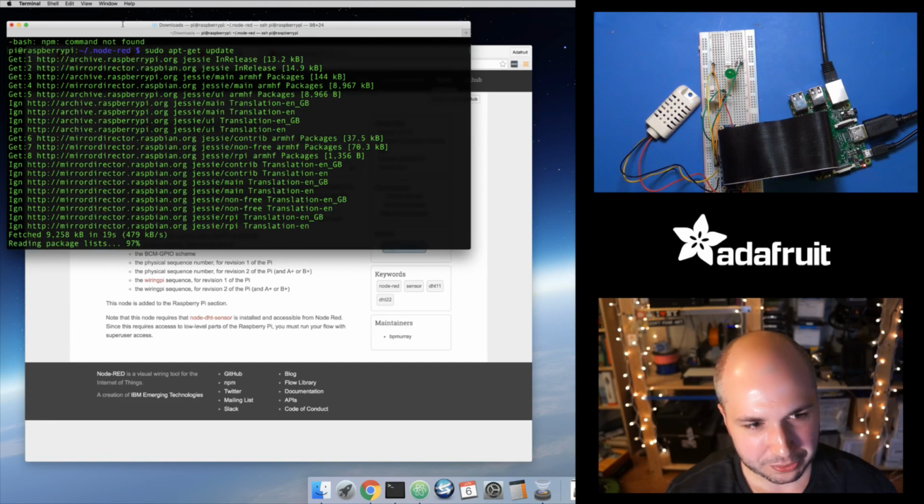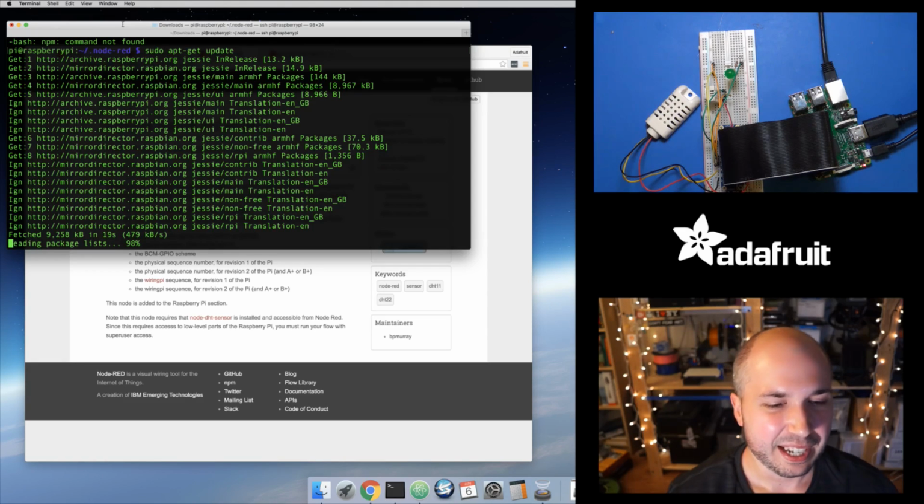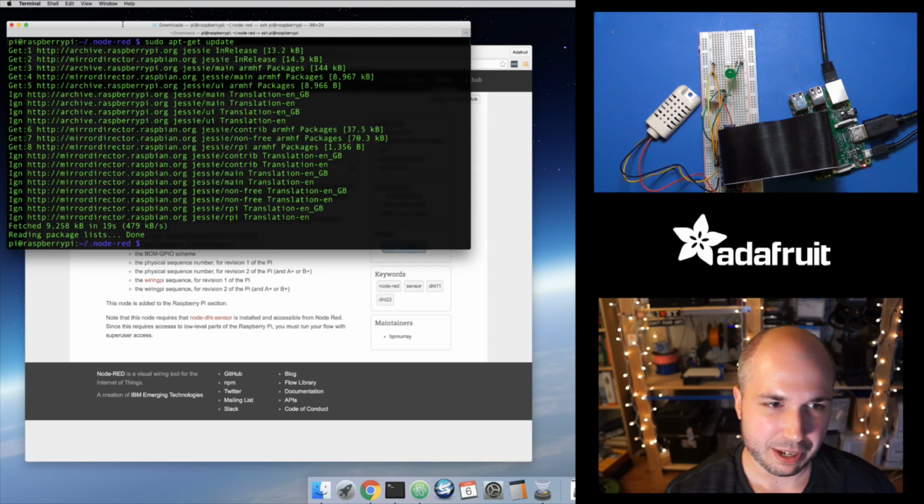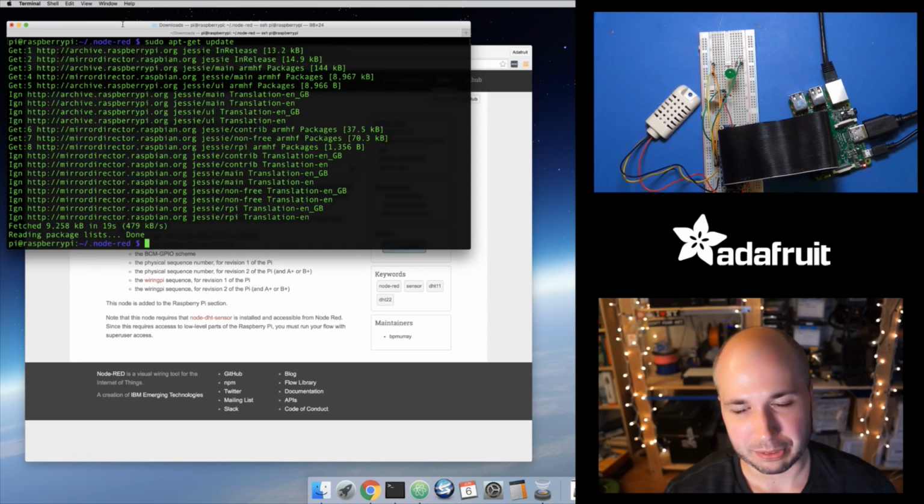I think Node.js is installed because obviously it needs that for Node-RED to run, but npm isn't installed, which is weird, because if you install Node, you need npm also. And then there's a whole other can of worms with the version of npm and Node that you get. The Debian OS that Raspbian is based on has a pretty old version, and everything changes fast. So let's try to install a package, but you're going to see that I'm going to run into some problems pretty quickly. I figured out how to overcome them, but I'll show you that it's maybe not worth the pain right now to deal with this stuff.